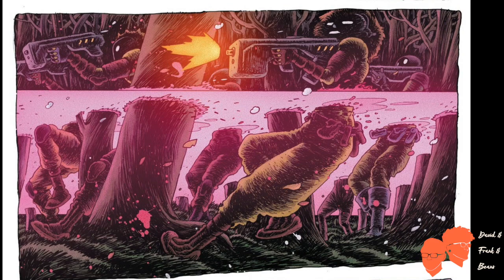But this whole issue keeps flipping. It's like, oh, they have the upper hand. Oh man, they got defeated. And then, oh no. Yep. Because after the soldiers kill all those people in the woods, they take that thing back to the ship and they think they have it. But when they open it, Little Bird's inside. She just starts stabbing people. And this is when she meets Gabriel.